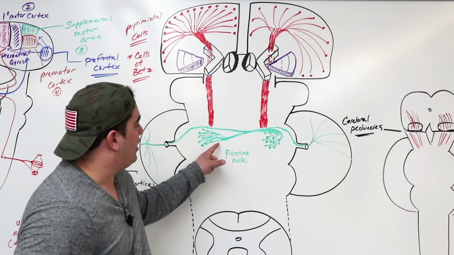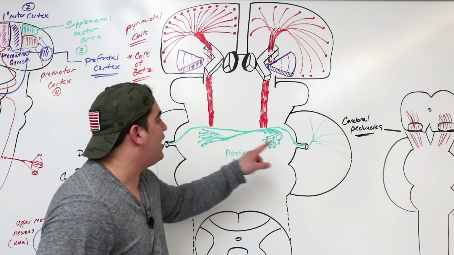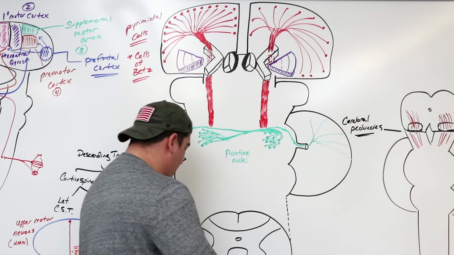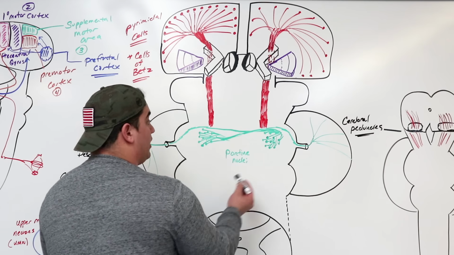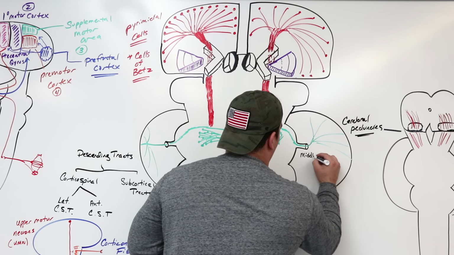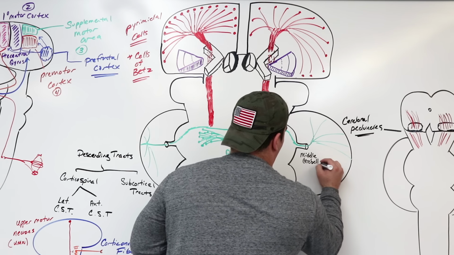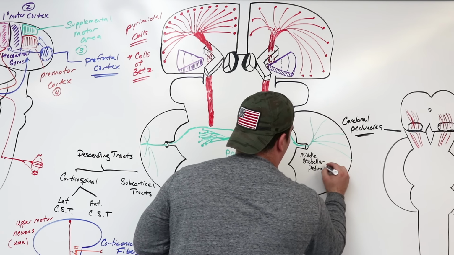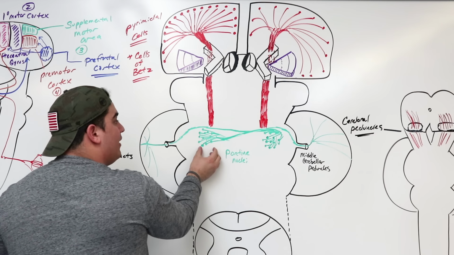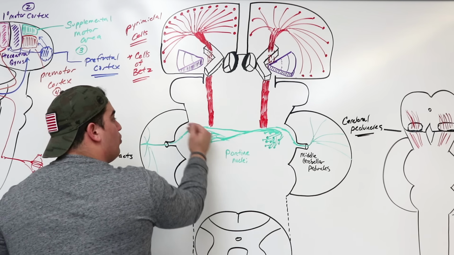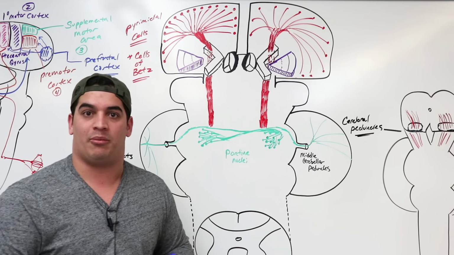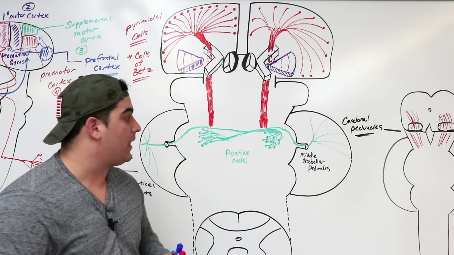So you have to understand here that these pontine nuclei are constantly interacting with the cerebellum through the actual middle. What are these structures right here? These white matter fibers that are connecting the pons to the cerebellum. They call this the middle cerebellar peduncles. And what's important is that the cerebral cortex is constantly coming down, giving information to these pontine nuclei, which send the information to the cerebellum, let the cerebellum know of what the actual planned motor movement is, so that the cerebellum can modify it.